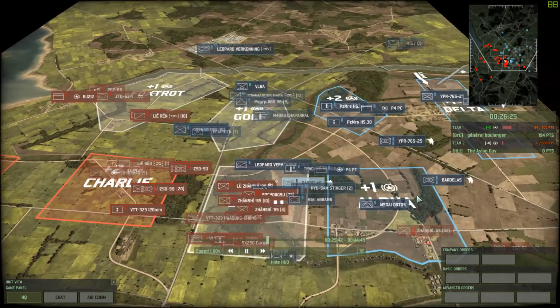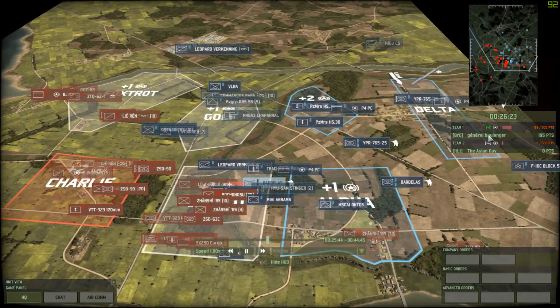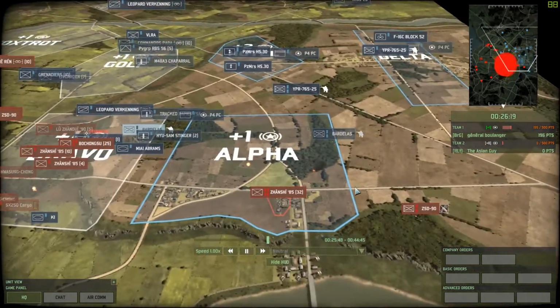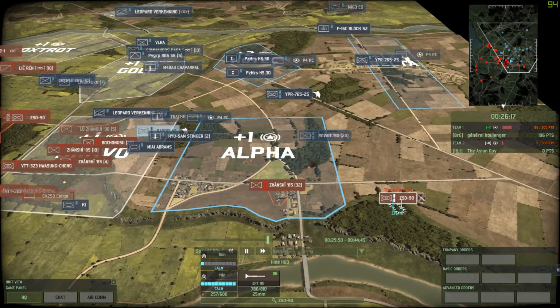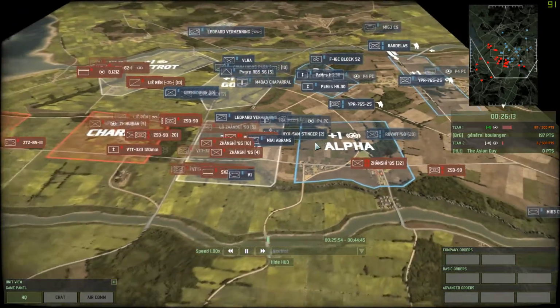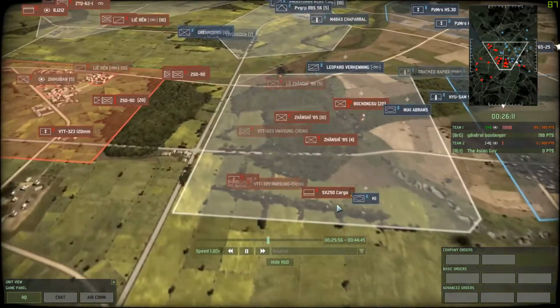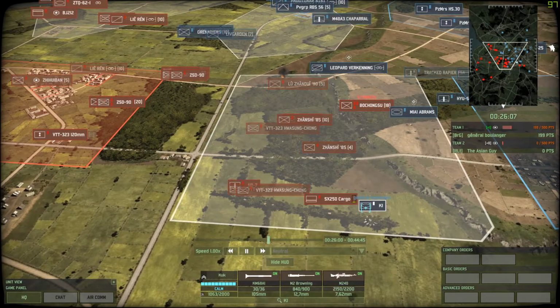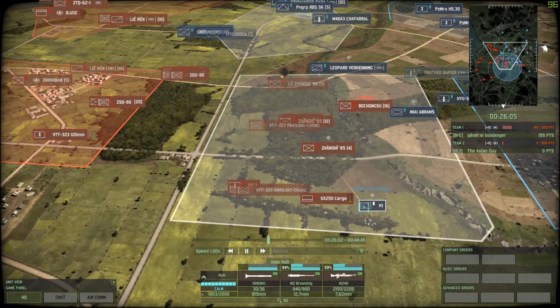Anyway, Boulanger has had the +1 ticking for a bit now. He's at 195 to 0. Those Zanchi are still there causing trouble, and same with the ZSDs. Oh, K1's going right down the side. Oh, going after the supply truck. It's kind of rude. Oh, Zenchi 85 taking shots at it.